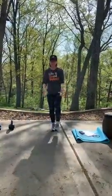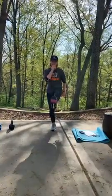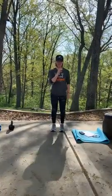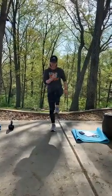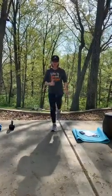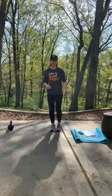Take your right leg, go back into a reverse lunge. Bring that leg up, snap that knee out and back in. Up, back. Up, back. Couple more. Four, three, two, one, pause.